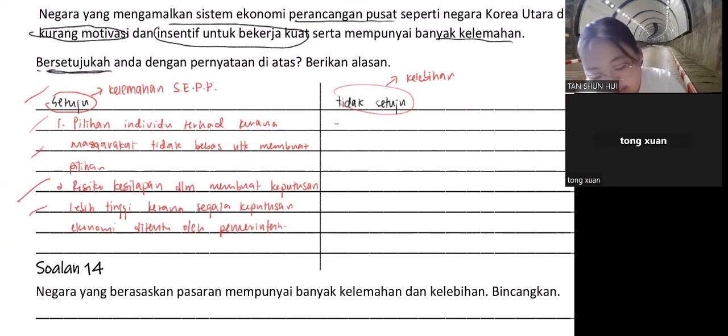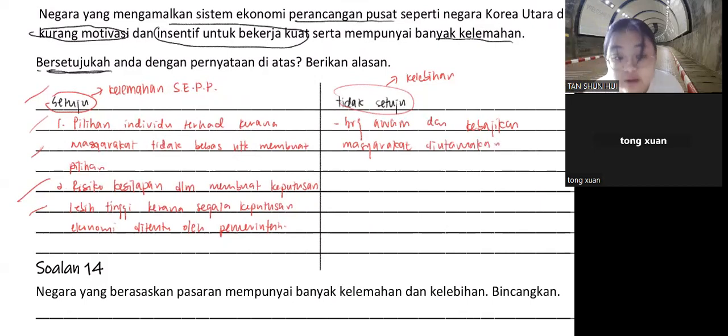Government, right? So they care of what? Barang awam. So you can say barang awam dan kebajikan diutamakan. Okay, if you just write either one because they ask you, are you agree? So your answer can only be agree or not agree. Of course, you can tell me, oh, everybody seimbang. Agihan pendapatan yang seimbang.